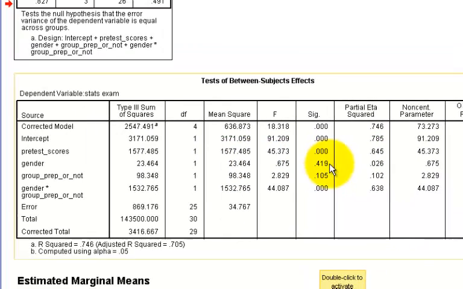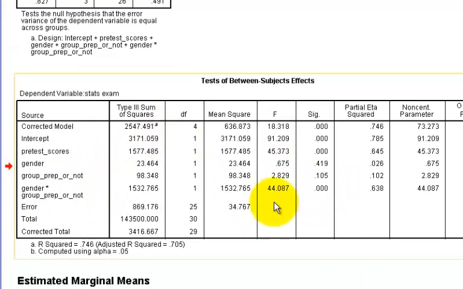And again, there was no difference between the genders, no difference between if they got the prep stuff or not, but there was an interaction. So this is your final tally right here. So I hope that helped. But just remember, a covariate is anything that could be affecting how the DV turns out. Okay, so I hope it helped. MGZ out.